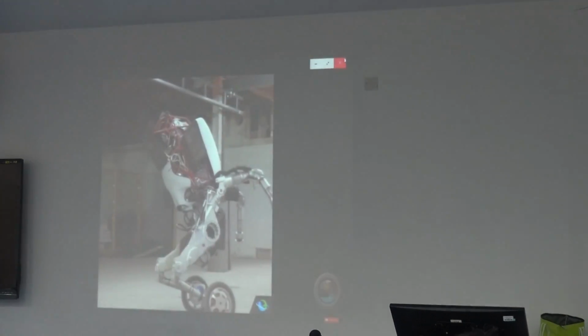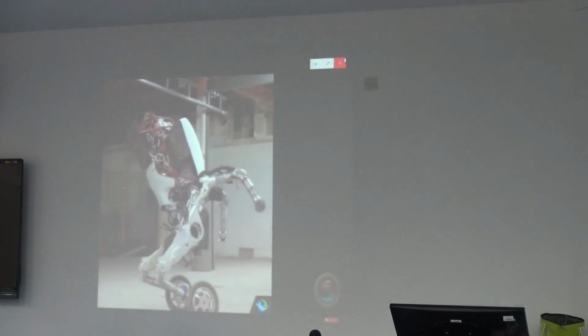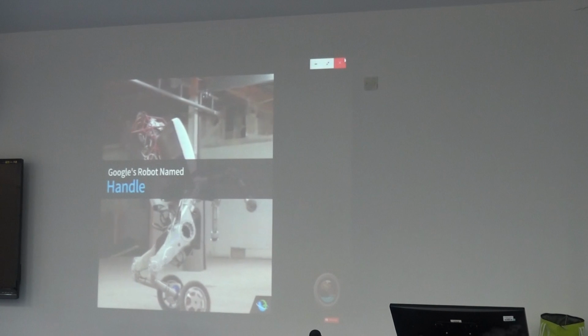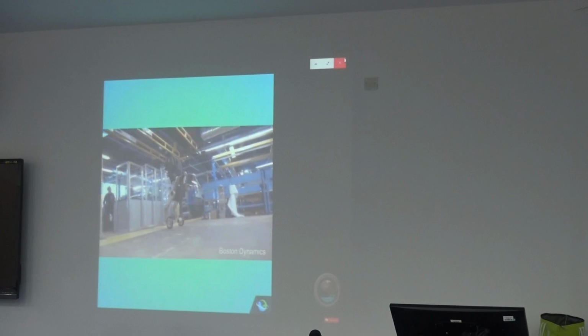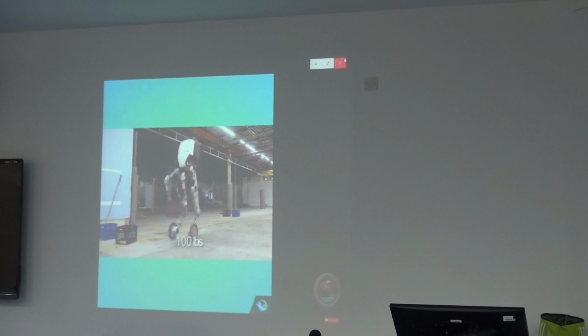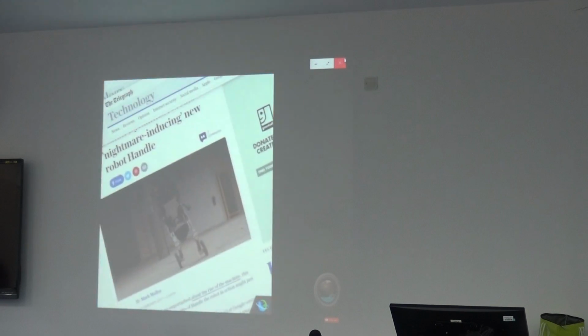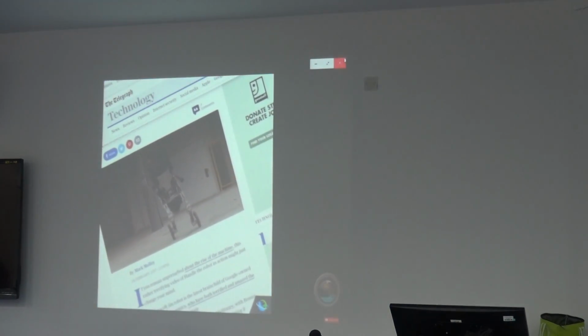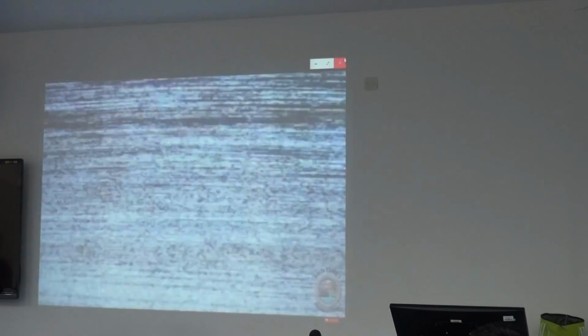March 1st, the Google-owned robotics company officially unveiled its latest robot, naming the dynamic tech Handle, and it immediately captivated the internet. Handle, which stands 6'6", looks vaguely human with a torso, arms and legs that have wheels instead of feet. According to CNN, Handle also shows speed, agility and strength, capable of carrying heavy loads up to 100 pounds. If you are slightly unnerved by this, you are not alone. According to The Telegraph, the Boston Dynamics founder and CEO, Marc Raibert, describes Handle as a, quote, nightmare-inducing robot.